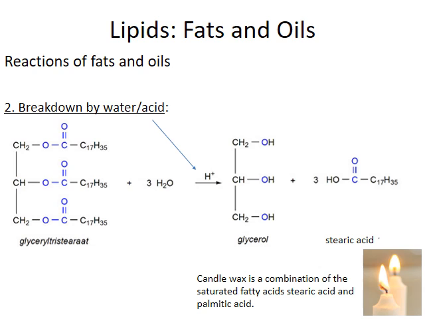The second reaction with fat and oils is that we add water and acid to the fat and oil. And what then happens is that we break up the glycerol and the fatty acids from each other. So we get glycerol and we get the fatty acids. In this equation, you see that stearic acid is being formed.